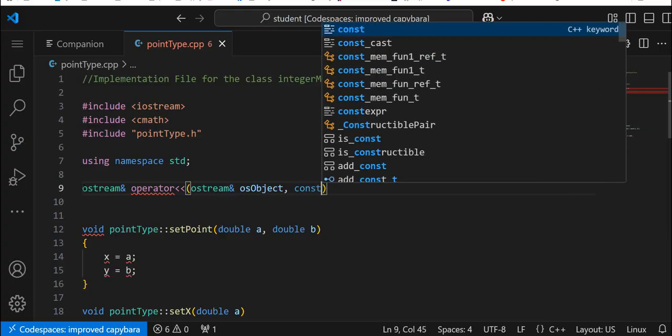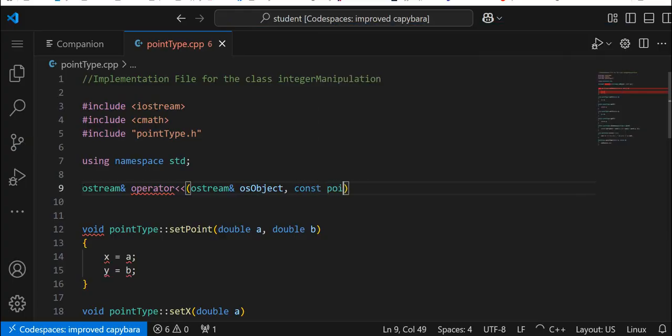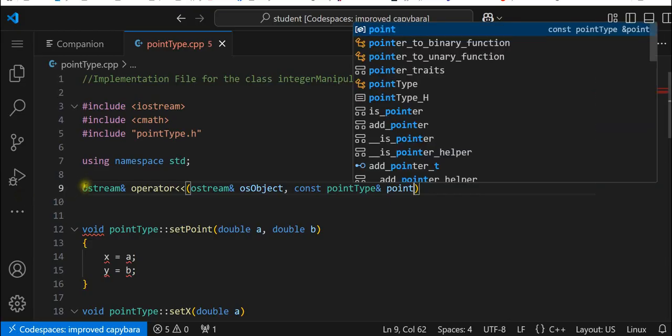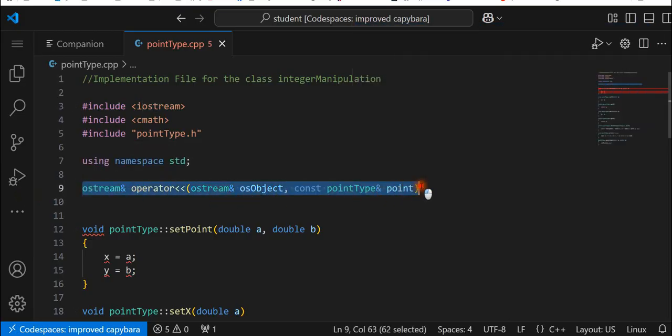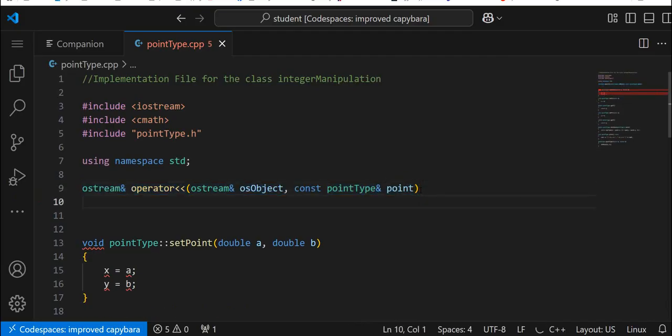Constructor, point type, and points. Okay. Before, let's copy this ostream file. But let's do this first.